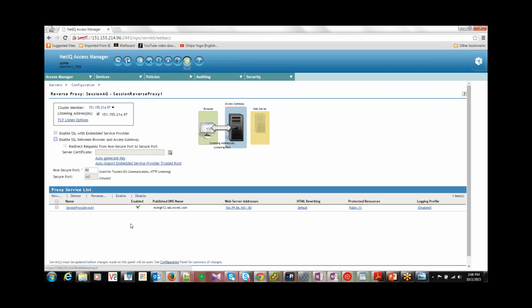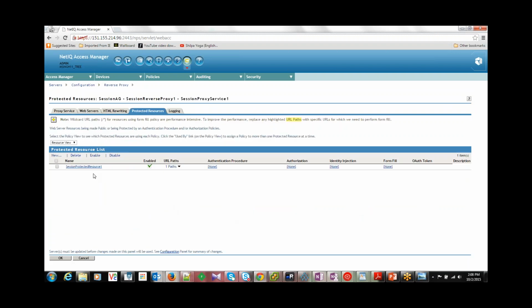In the reverse proxy, again, it checks the published DNS name and finds the proxy service, and then based on that, it finds the web server where the request has to go, and it goes to the protected resource list, and based on the path, it finds what authentication procedure is there for this particular protected resource.